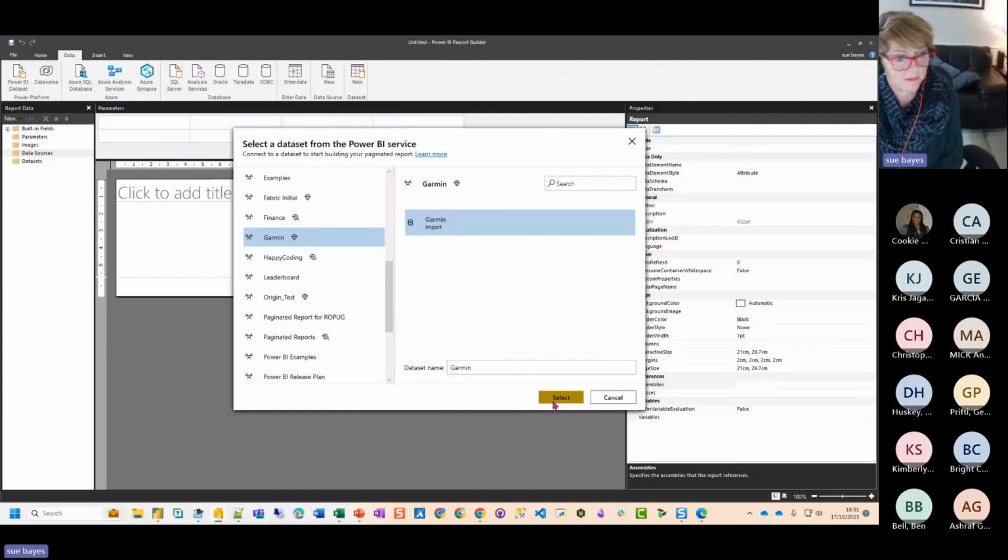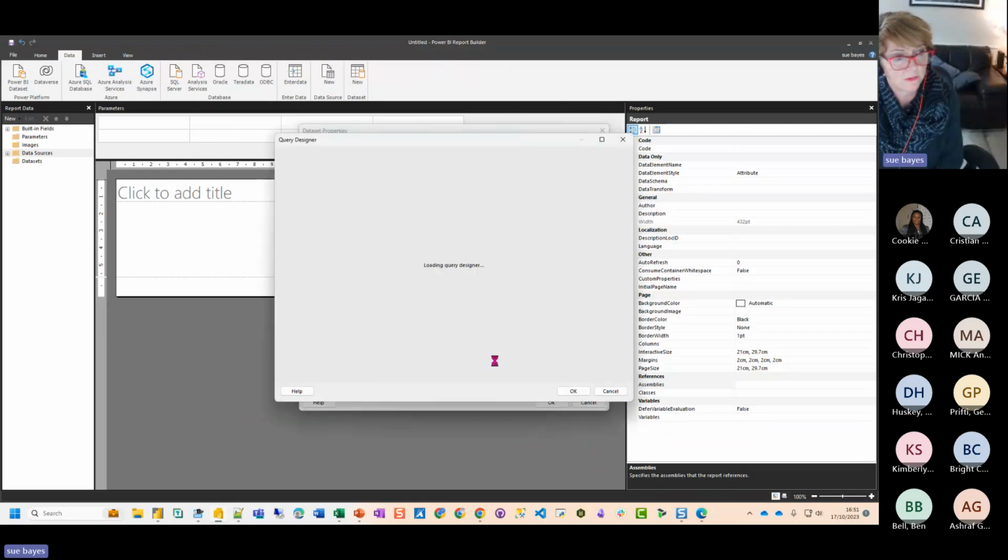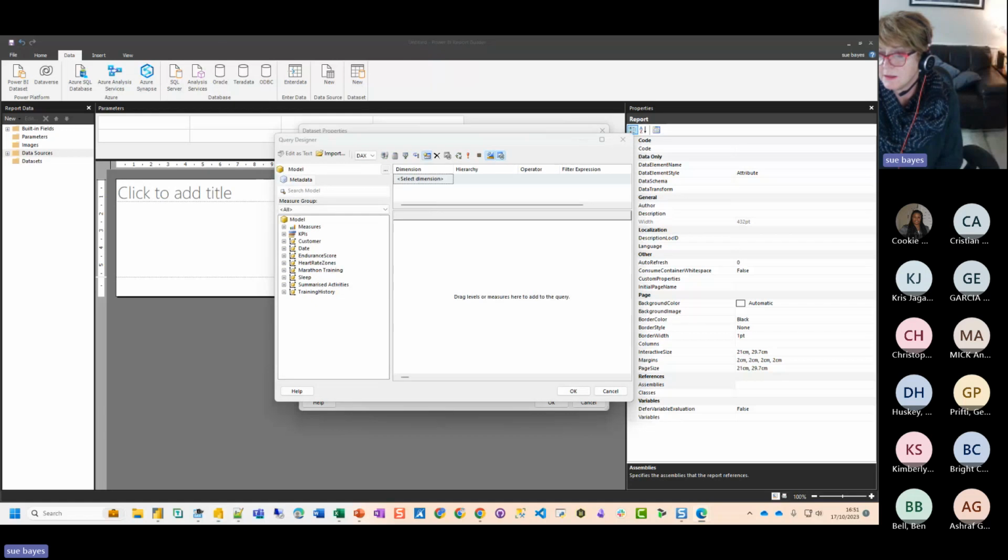So if I click on my Garmin report, then within here I have all of my tables. So I go straight back to my normal way of working. And yes, you can create parameters as well, Christian, in Report Builder.